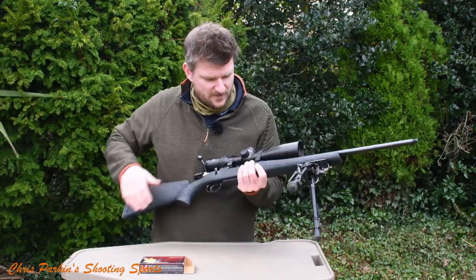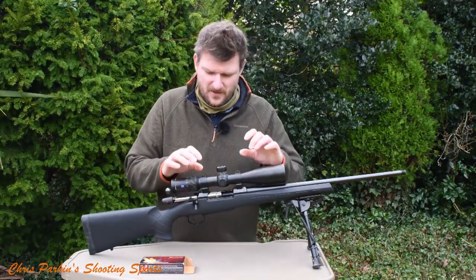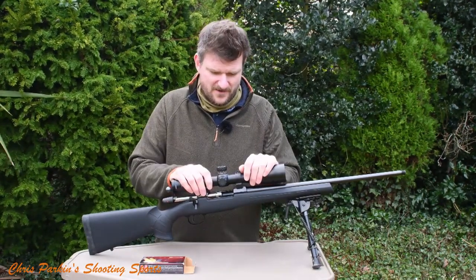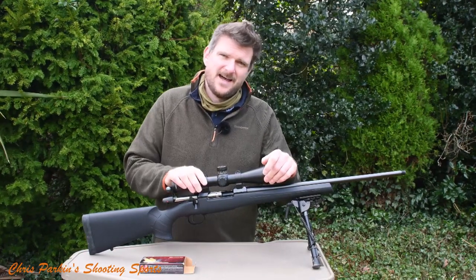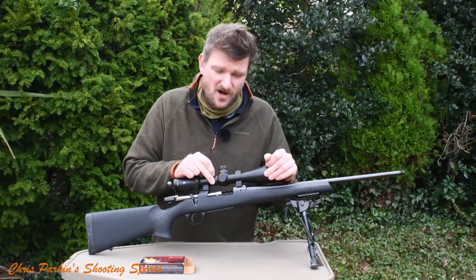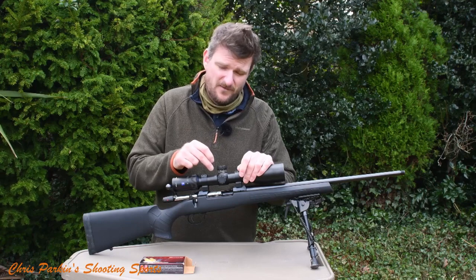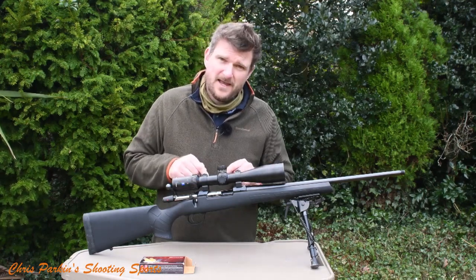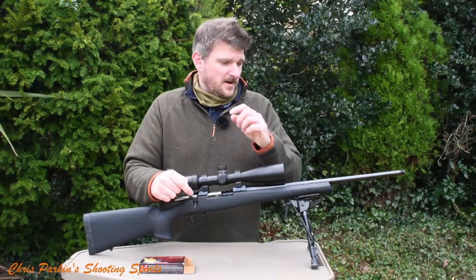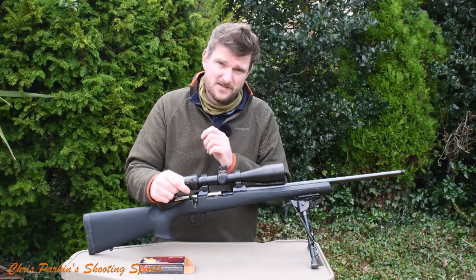The last thing to tell you is probably this: when I took the rifle out of the stock for the trigger work — and I'll put a link to that video — I had already shot and zeroed the gun with an approximate sporting zero and done ammo testing. Here's the fact: the rifle is a very good fit in its stock. It's got a flat underside on the action and recoil grooves that mate with the stock itself. I put it back in, torqued up the two action screws front and rear, and it held zero. For a sporting rifle, that is very unusual and I am impressed by that.